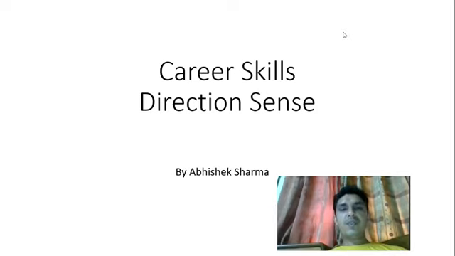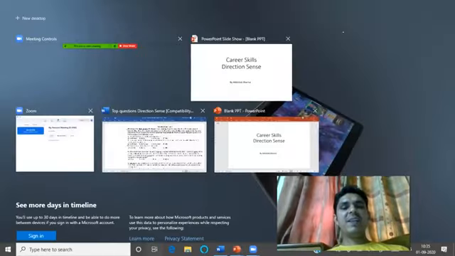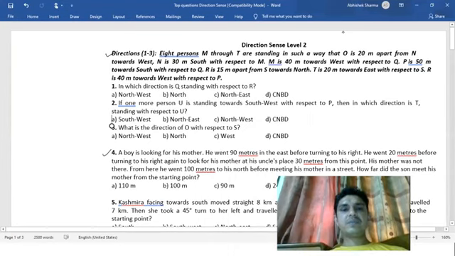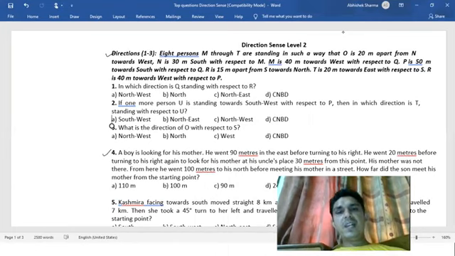So I have 50 questions in the sheet, and I'm going to cover some of the questions, and the rest of the questions I am giving to you as an assignment that you can try at home, right? Okay, so coming to the sheet, as you are looking at the sheet, level 2.